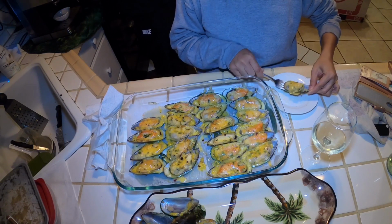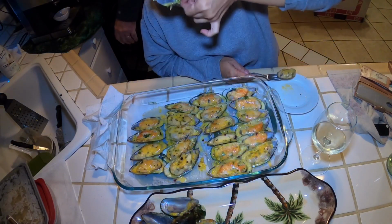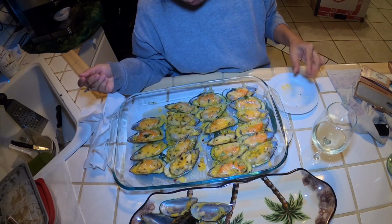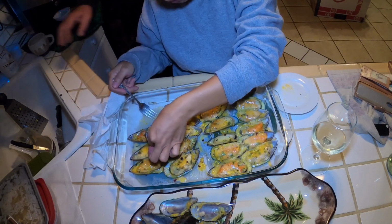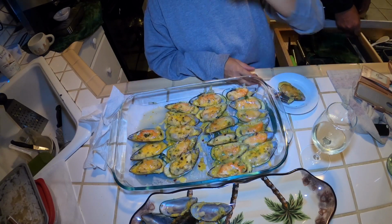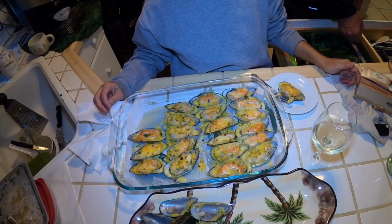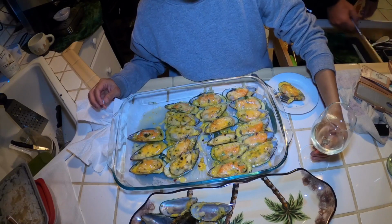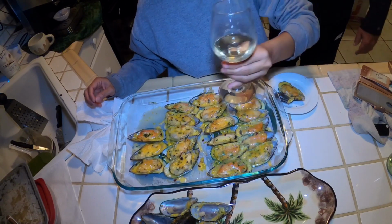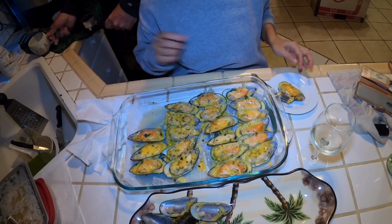My dinner. Okay. I'm eating. What's the word for good? Tastes good. Yummy. No, the other one. Tagalog. Sarap. Sarap.